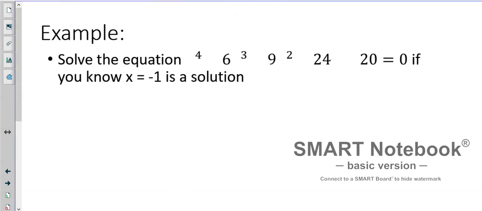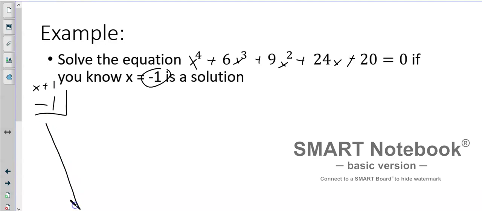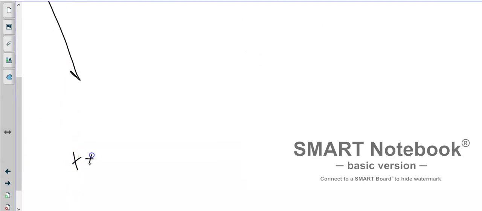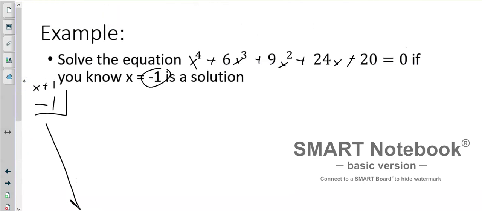Oh, this is messed up. All right. This is x. They're all positive. All right. It says -1 is the solution. That's the number that goes in the box. Okay. Remember that really stands for x plus 1. Remember to write that somewhere down here as part of your answer right away. Just do it. Okay. So I have a 4, 3, 2, 1, 0. So I'm good to go.